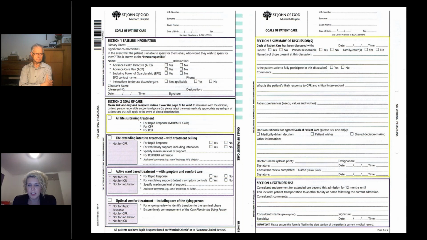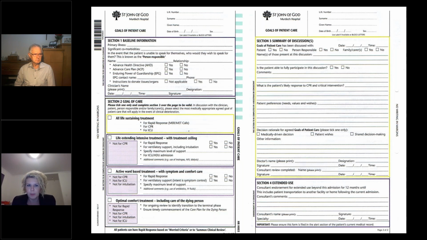The extended use section means that ideally every patient coming in for each new episode of care, each new admission to hospital, should have a goals of patient care form filled in for that episode of care. The exception to that is if the extended use section is signed off by a consultant. It does say consultant's name, but that could be a senior medical practitioner, GP, essentially the doctor that's in charge of the care at that time. And if that's signed off, the form can be extended use for up to 12 months or unless another date is specified on the form. And there's room there to freehand why you've come to that decision.